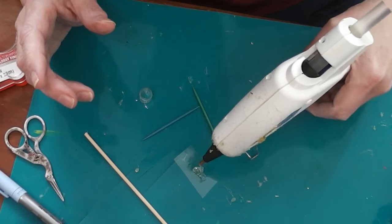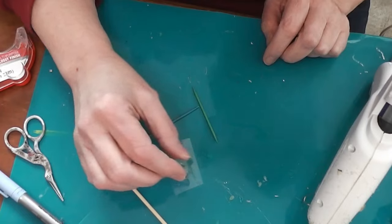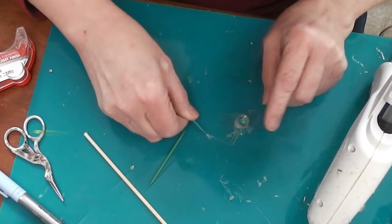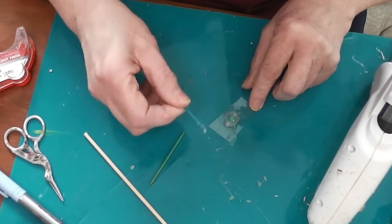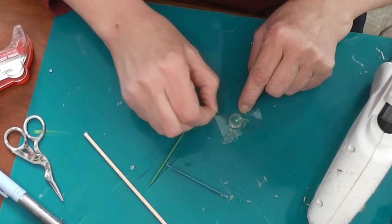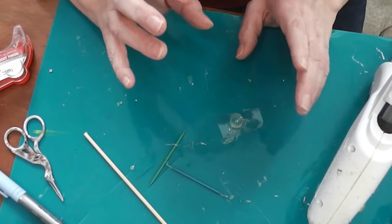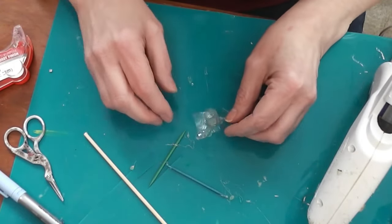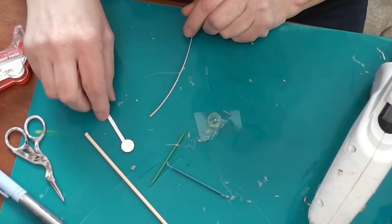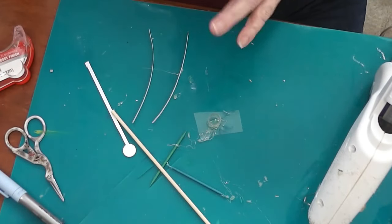Now I'm going to scrape off as much of the glue on the outside as I can. I'm going to unplug my glue gun and let this glue set up, because it needs to be cured and hardened so we can cut the bottom off and add our pieces from the beginning: the two circles glued together with the double layer of cardstock, and our two strips of silver. When this has had a chance to set up, I'll be back and we can move on to the next step.